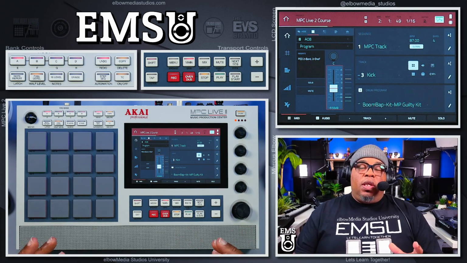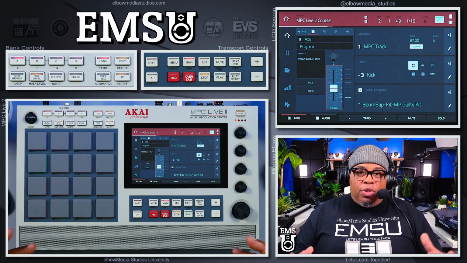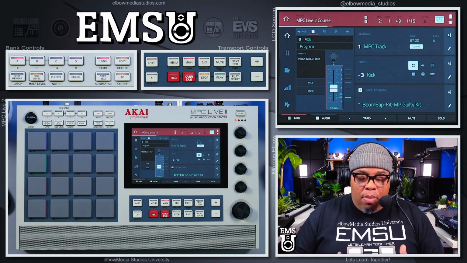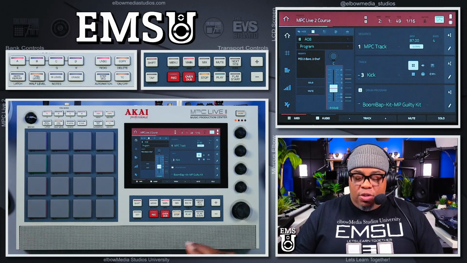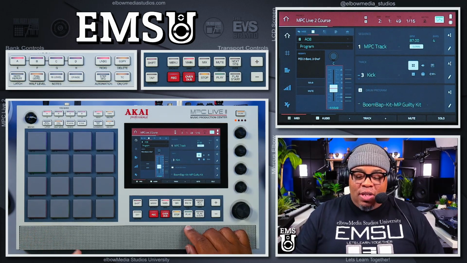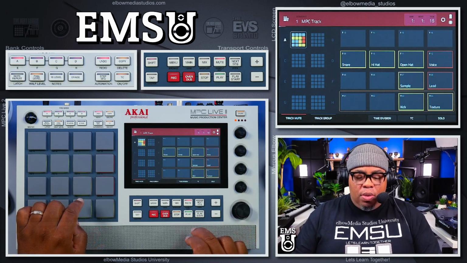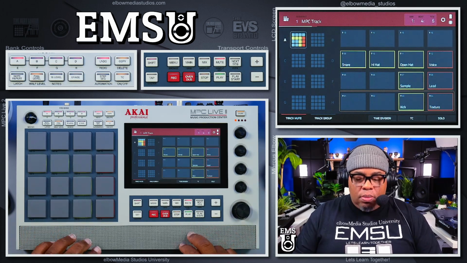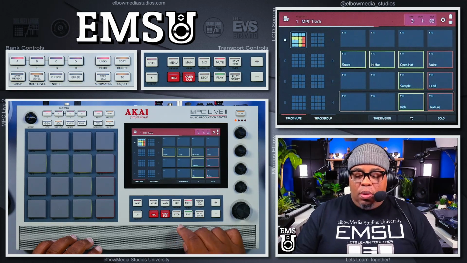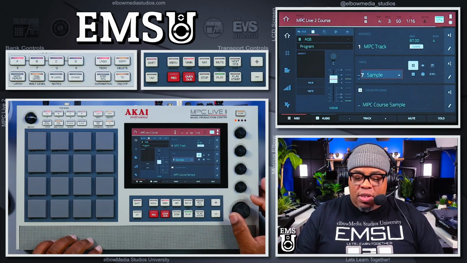Now, what's really cool is right now, I know it sounds a little thin, but the bass that's in the sample is going to definitely thicken that up and make it sound a lot better. And just so you know that that is accurate, let's go ahead and bring in the sample by going to mute. Let's go back to main. Let's change to that sample, which is number 7.